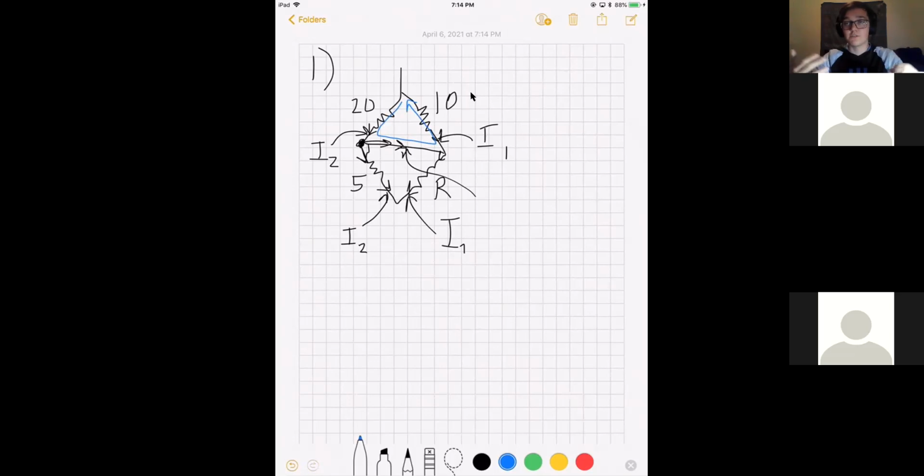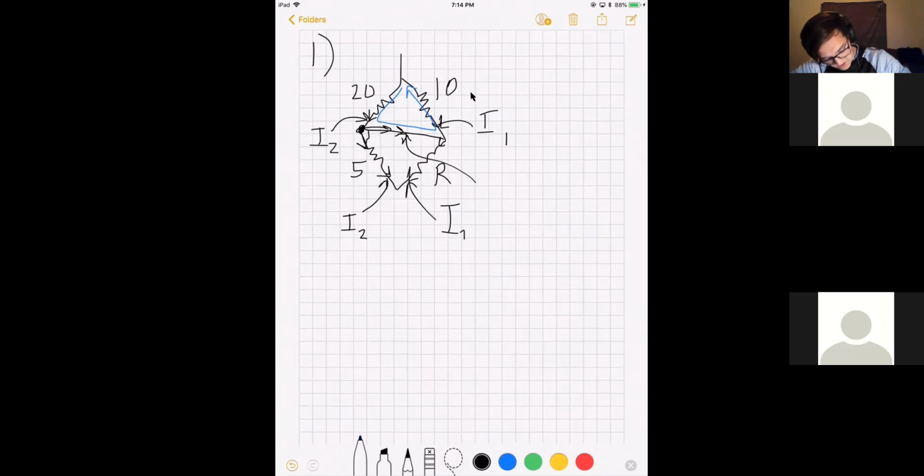So we're going to write down an equation that corresponds to this loop. We'll call it 1 in parentheses. Actually, let's do this in a more rigorous way. We start at the top, so we don't have any potential. It's not like we're starting at a battery. So we have 0, and that is equal to, all right, we go down across the 20 ohm resistor. That's a voltage drop, so we have a minus sign there.